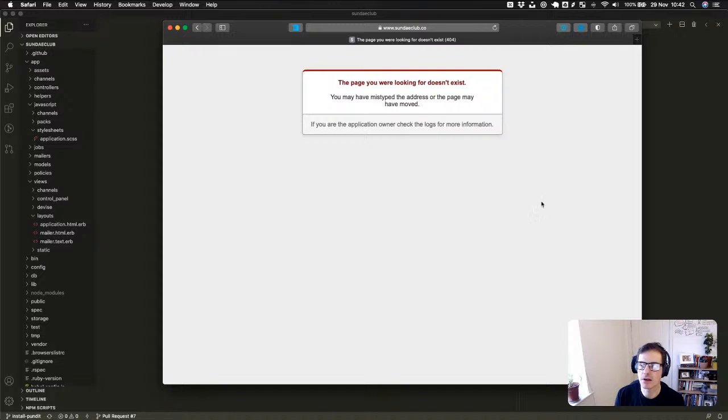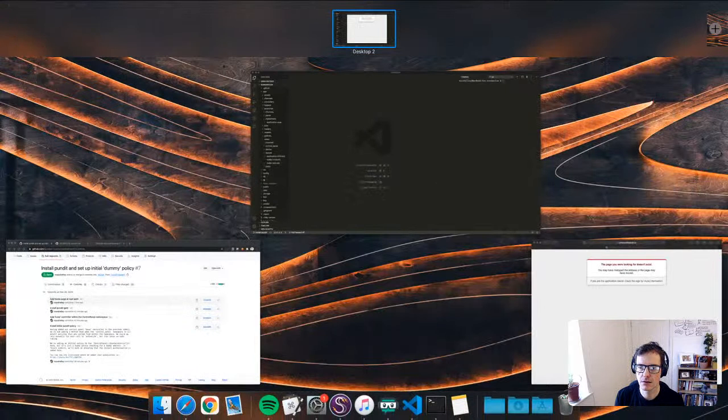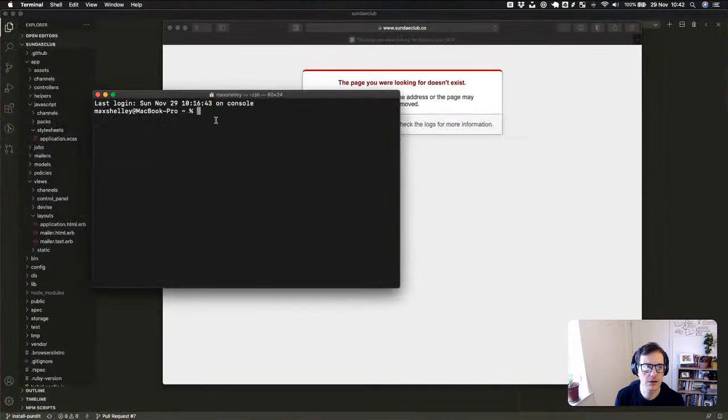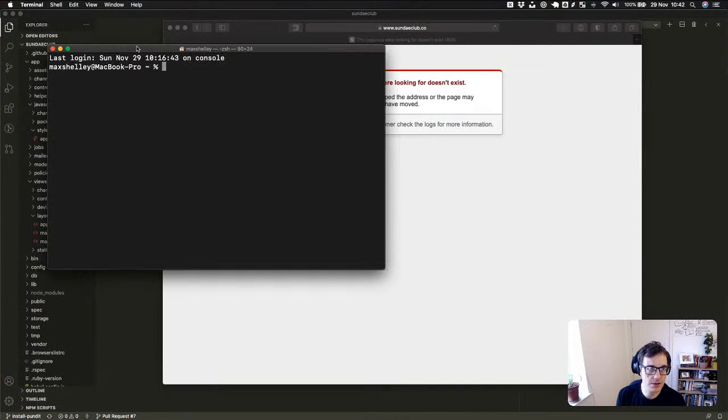So if you remember, let's fire up our app here. Let's get a server up and running. Just bring up terminal. Cool. Just bump the font size up a little bit.